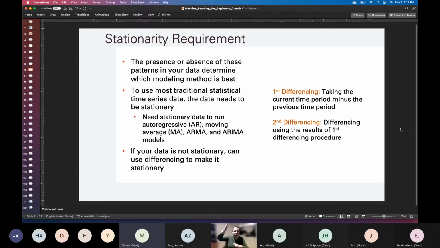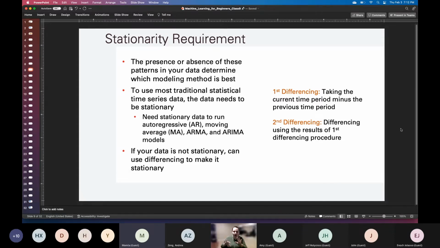It shifts your data up, and it actually does a difference between those two time periods. And if the first differencing doesn't work, you can go on to second, third, fourth differencing, which is really just taking it a step further and differencing using the results of the first differencing procedure.